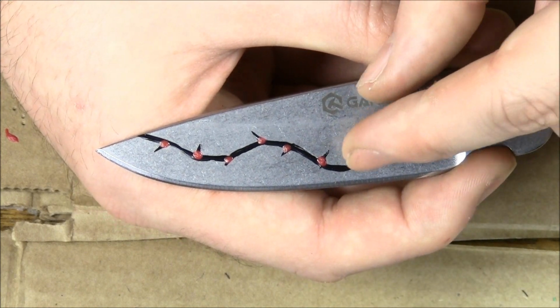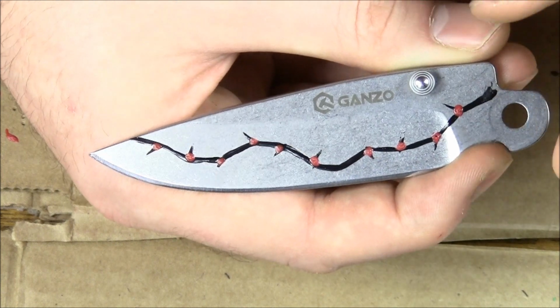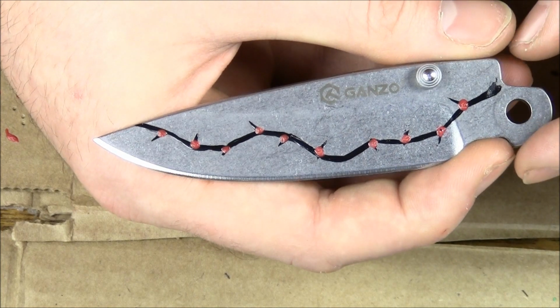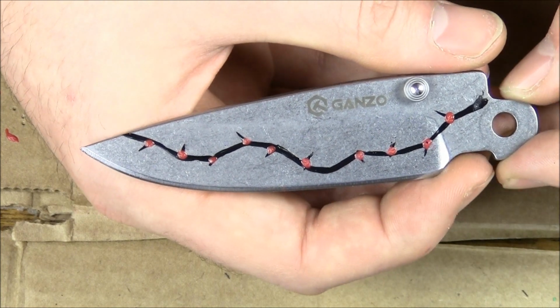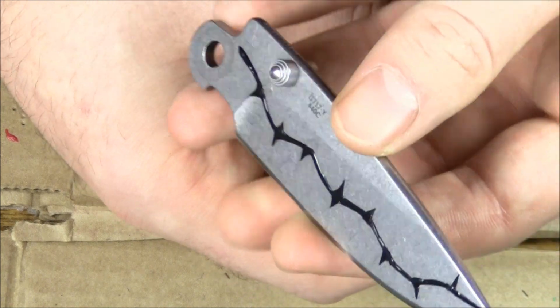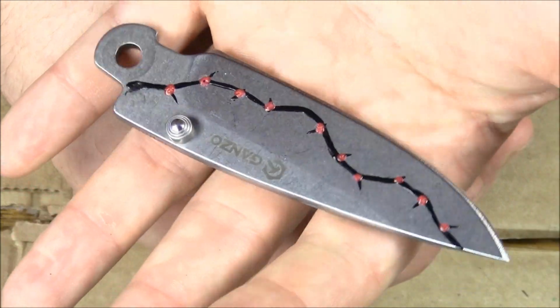These ones are done more where there's a little bulb and then a tiny sharp spine poking out of it. That's sort of what some thorns look like. I've been looking at a lot of Google images of thorns lately. I also need to try barbed wire. That would be neat.